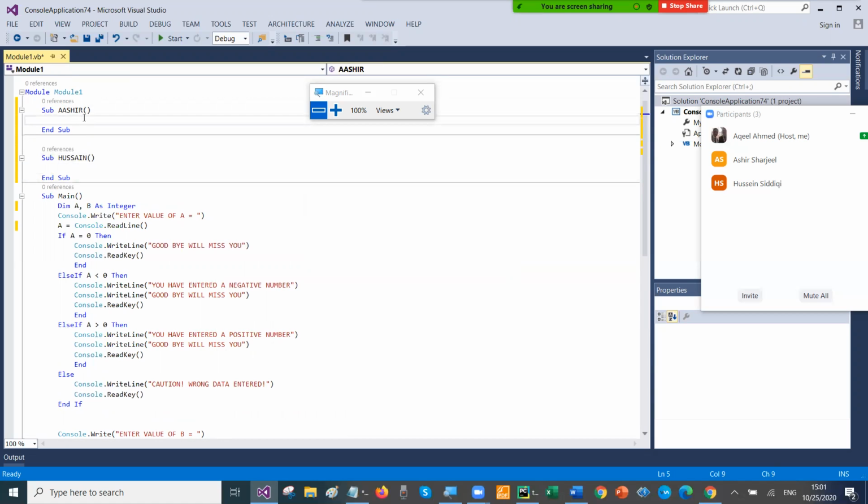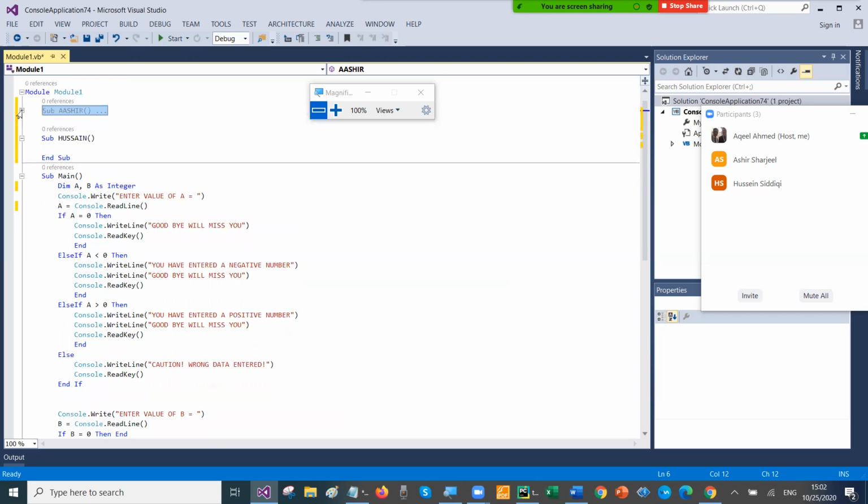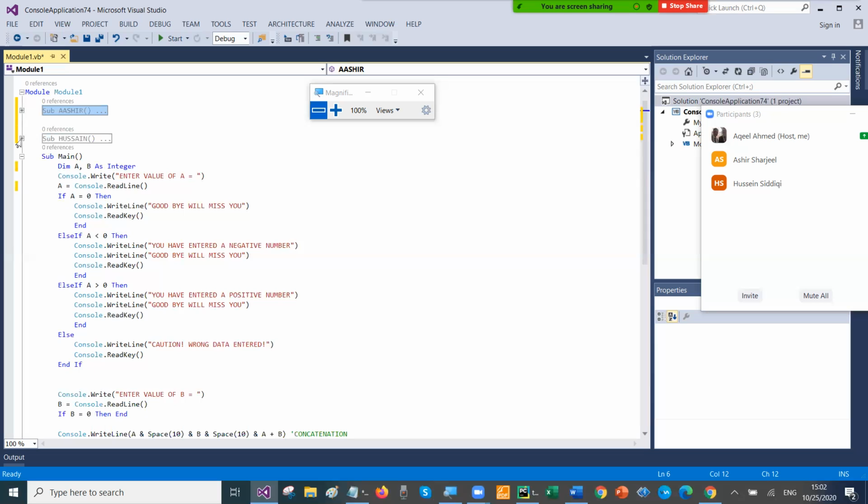So there are two procedures, and you can see this minus sign. If there are problems in this program or in this small subroutine of Ashir, what you do is go through this and read it carefully. After reading it, you realize that there's no problem in it. Then you can click on the minus sign because you have read this portion of the program already. Now you can read the rest of the program to find the mistakes. Whichever part of the program you finish reading, you can click on this minus sign to hide the code. So this feature is called hide code or collapse the code.